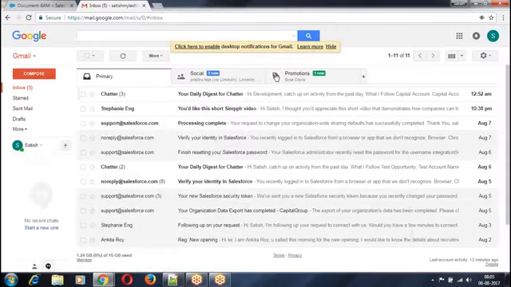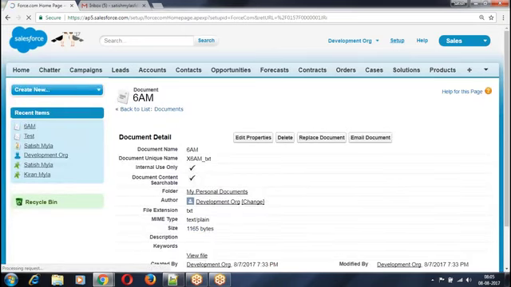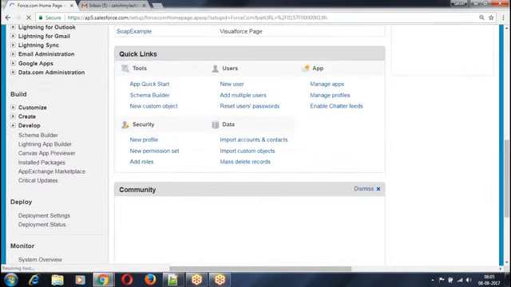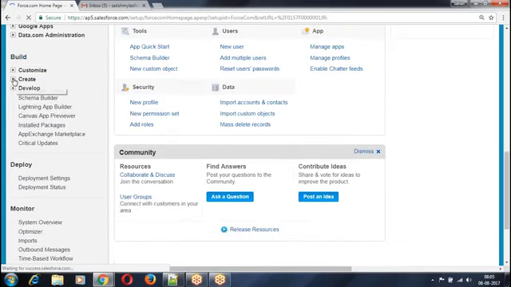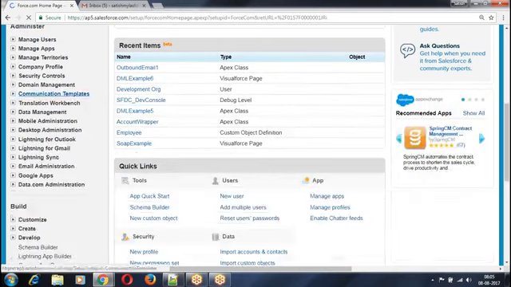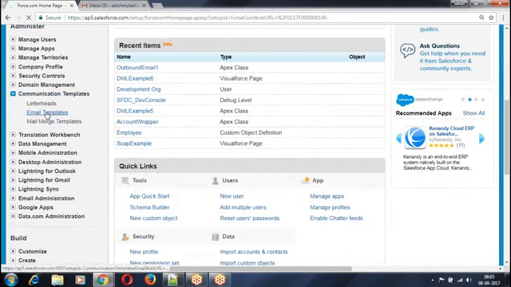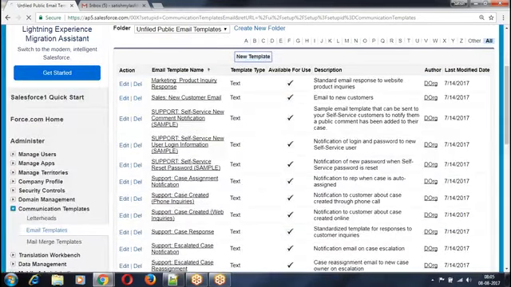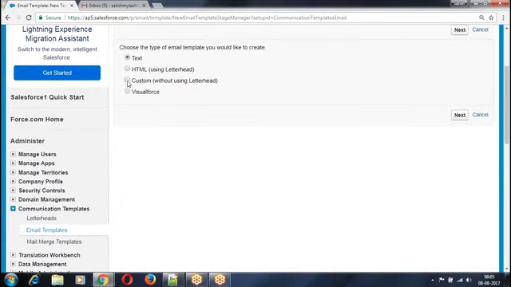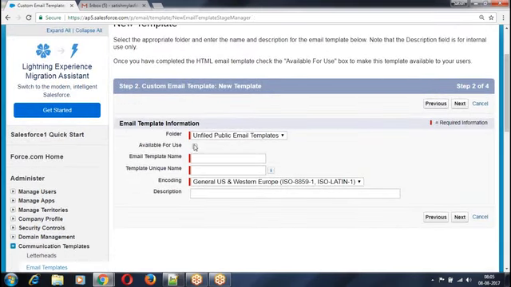Let us see how to send the email template. Setup, build, setup, administer, communication templates, email template, new template. Some message, record alert.